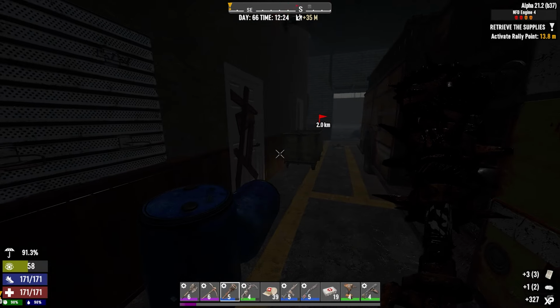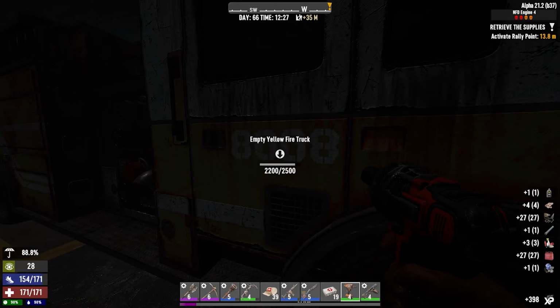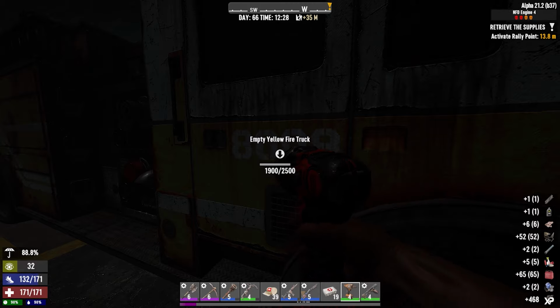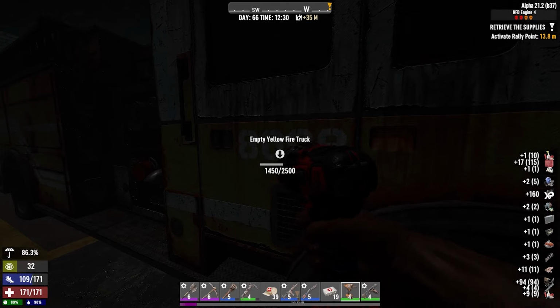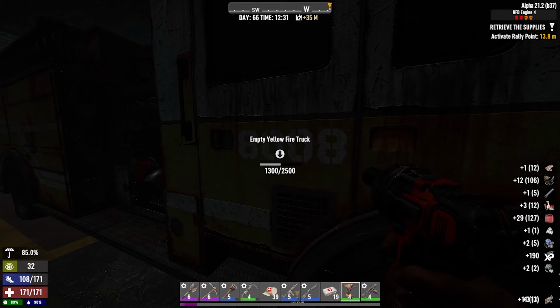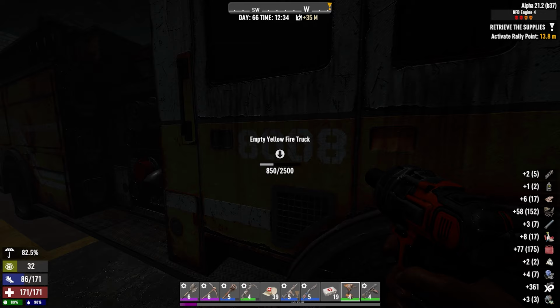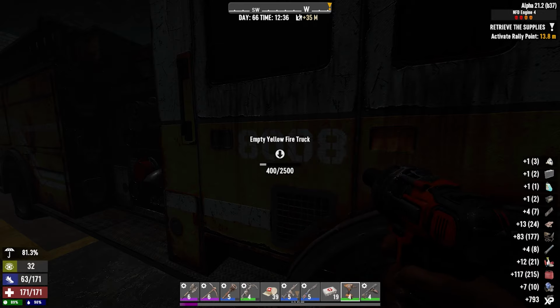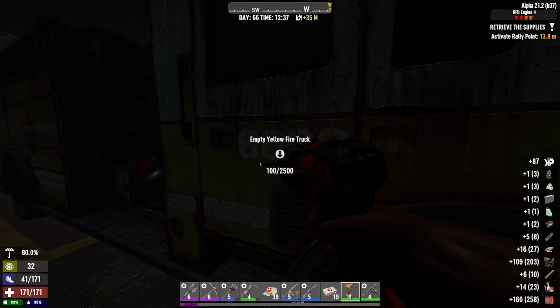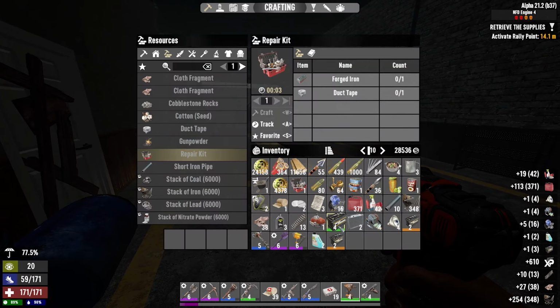And nothing but garbage, of course. Well, we might as well grab all the resources from this, and then we'll start the quest. I mean, I could go up and just get the loot. I mean, that probably wouldn't be that bad of an idea. And bam, gone. Perfect. Oh, we got a good battery out of that one.